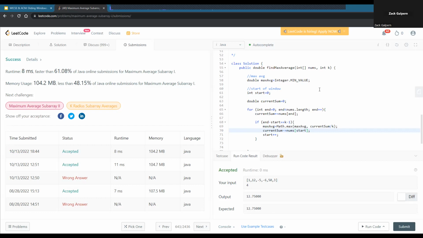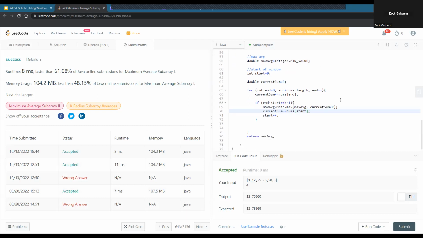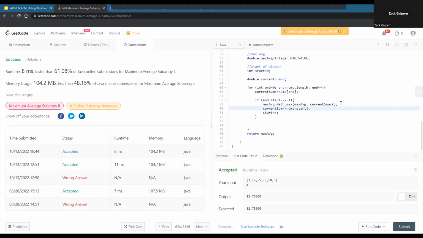You can keep the sum from before and then minus the past sum with the current sum. No, I'm saying that taking the max of the averages is taking the max of the sum. Oh yeah, you could do that. It's the same exact thing, it's just the divide by k.